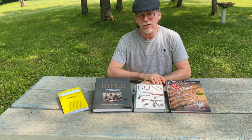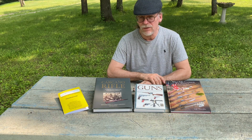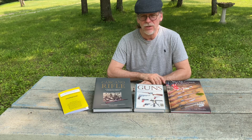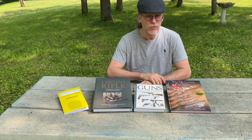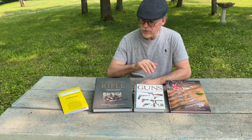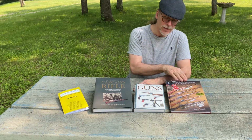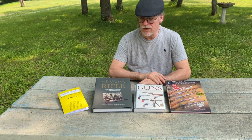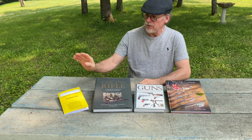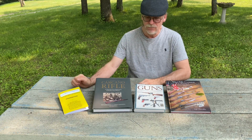If anything of importance or of value as far as detailed information, the two that I really would buy would be this one here of the Carcanos, and then the Allied Rifle Contracts. They have a lot more detail and interest than what I would say of these two. But if you're just wanting a quick handbook, a reference guide, this would be good.